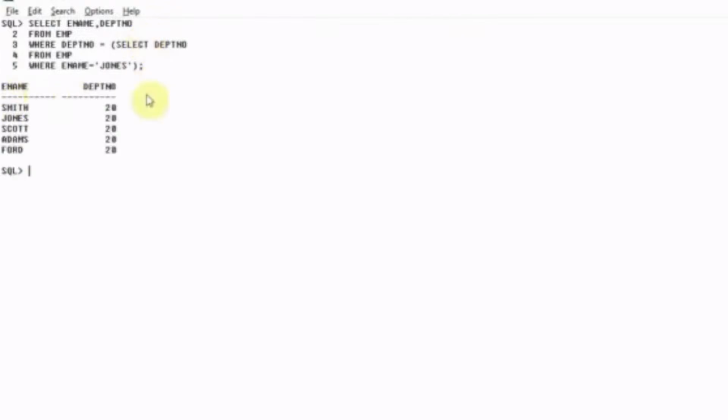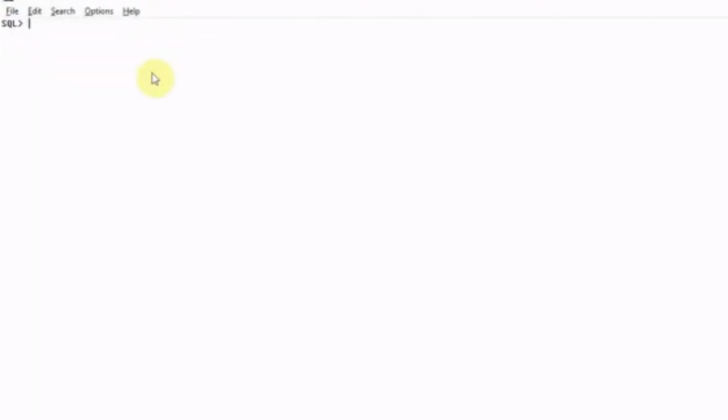Okay, so you can see here these are the results, guys. So like this I will be writing. So this whole inner query gives me the output of department number. I will compare whether this department number is equal to the department number which is returned by this subquery. If they are equal, then I will select other things like ename and department number from the whole department table. Okay, so that's it, guys. That's how we can solve the third query.